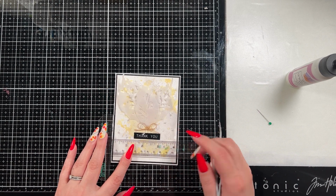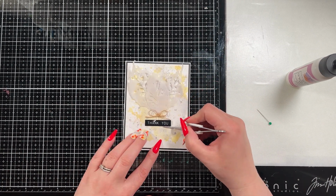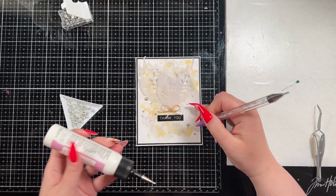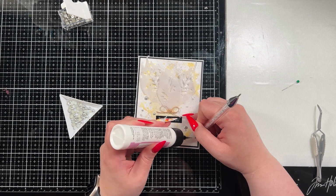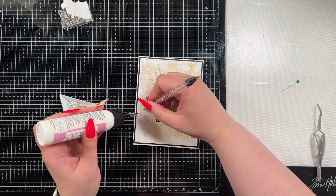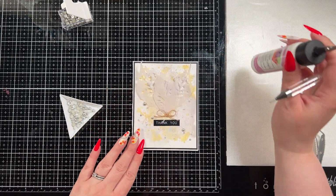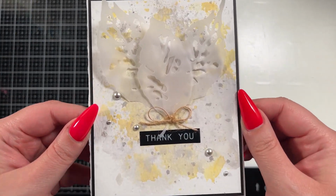And then I brought in, excuse me, sorry guys, I brought in the Tim Holtz sentiment label stickers, and I just picked out thank you because I can never have enough thank you cards. I like to go through my cards and see what I have. And I'm always low on thank you and birthday cards. So that is generally what I tend to make the most. And then I had to add a few pearls just because you guys know I love pearls. And I used the Studio Katia satin silver pearls because I think they looked really pretty with the Lost Shadow.